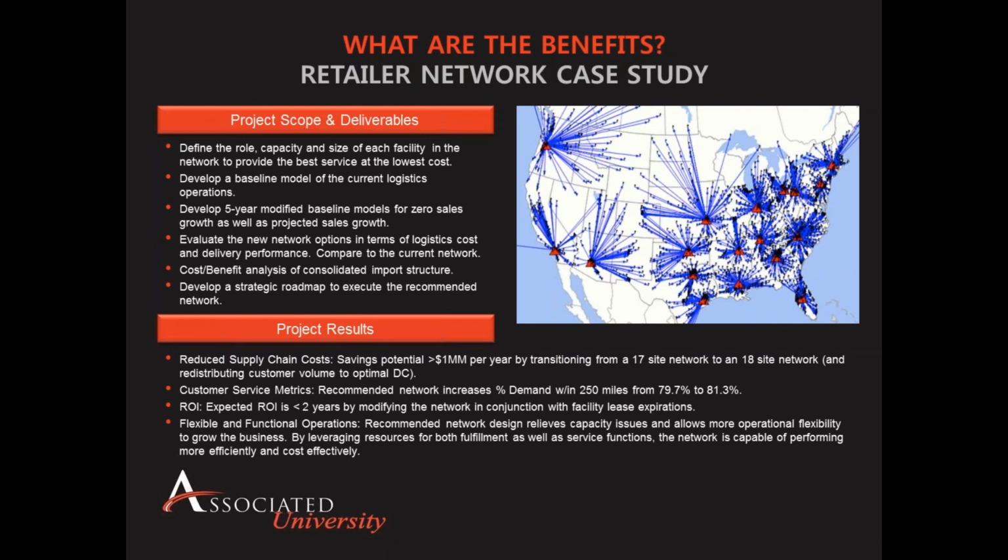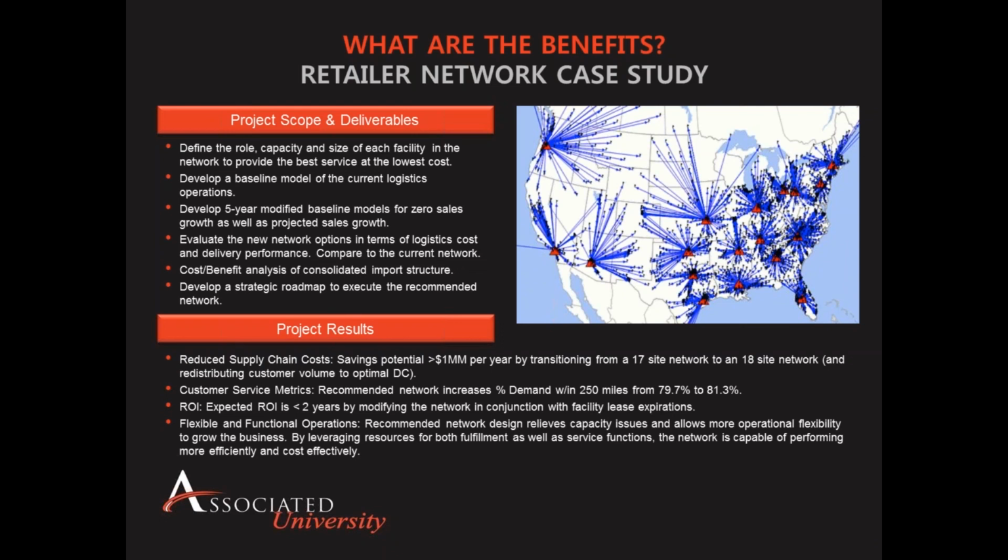Their fundamental questions that they wanted to answer were, number one, do they have the optimal network? And then what changes should be made to get them from where they are today to the optimal? And then also for this particular client, they really wanted to understand two overarching scenarios. Number one, what would the network, or should the network, look like if their business is flat and they basically don't experience any growth in sales revenue or volume? Would it change? Would it stay the same?